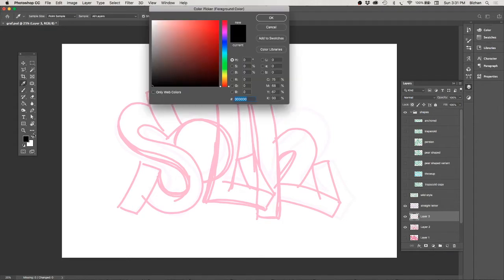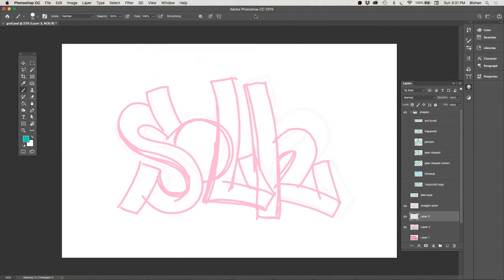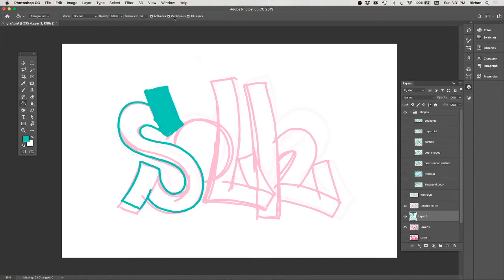I might start out with a color. What artists typically do in the way they paint things, and this is important because oftentimes I see graffiti artists in comics, they'll treat the coloring more like a coloring book, and less like how graffiti is actually done. Nobody does their outlines first, like a black outline, and then fills it in with color. They typically do the base colors first and then fill them in. They're also typically building the structure in this manner, and then you might tighten up the edges, and that's how each one gets filled in. Now I'm just going to fill this in with the paint bucket tool because I am using a computer, to make it faster.